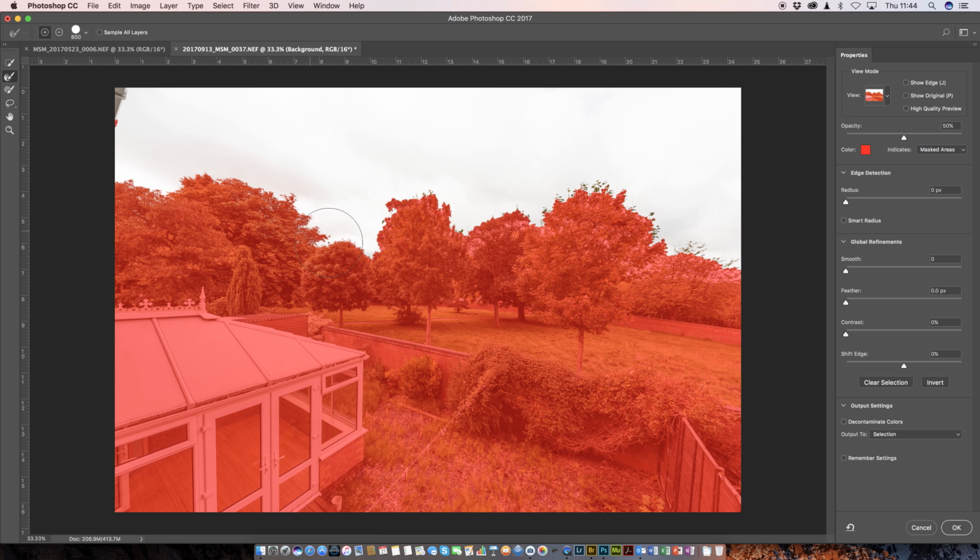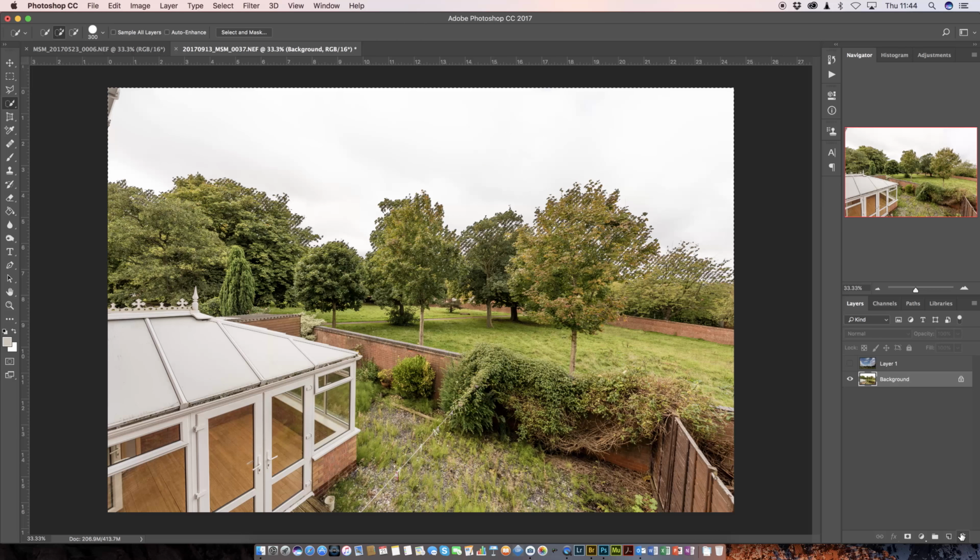It doesn't matter if you go over the trees, because what we want to do is pick all those areas between the leaves and the branches, which will make it much more realistic. And that's about it. It looks like we have everything selected. Happy with that? Back over onto the right hand side, output to selection, and tap OK. There we can see our marching ants showing our selection.